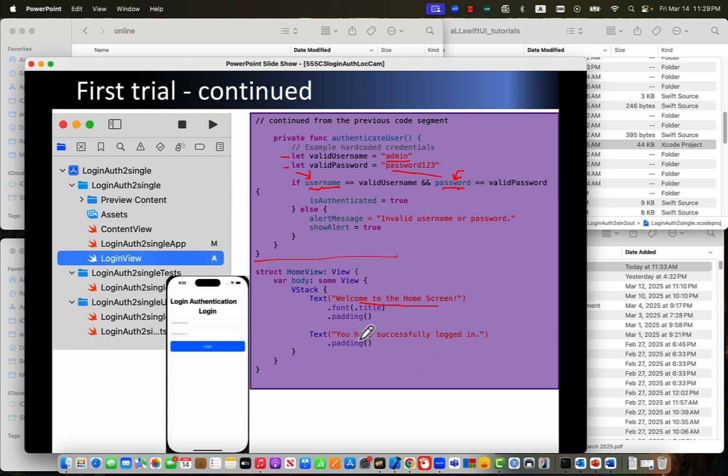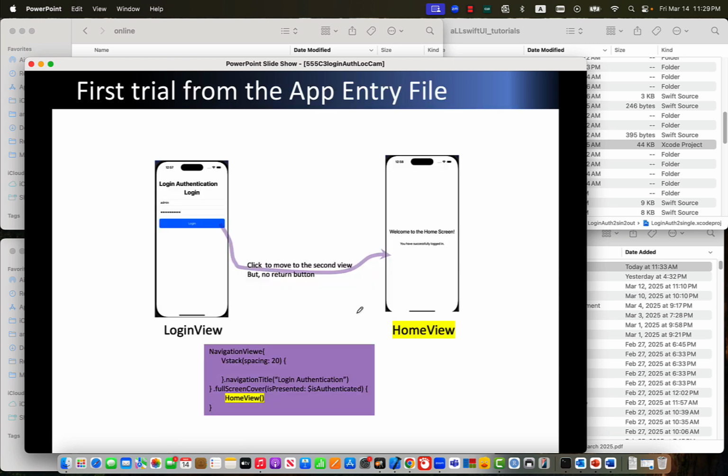And then this is a vertical stack of two texts, so you are successfully logged in. So 2 rows in the second page. Like this. If you enter admin and password 123, click this and it goes to next. This is a home view. This is a login view.